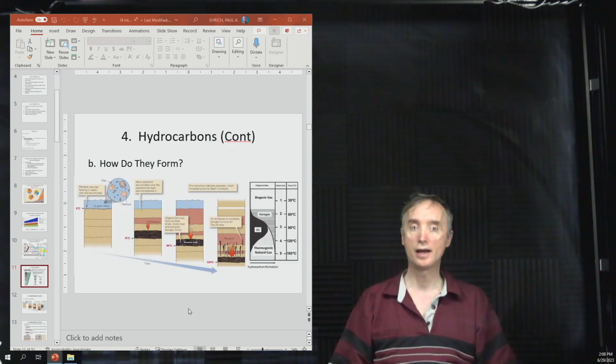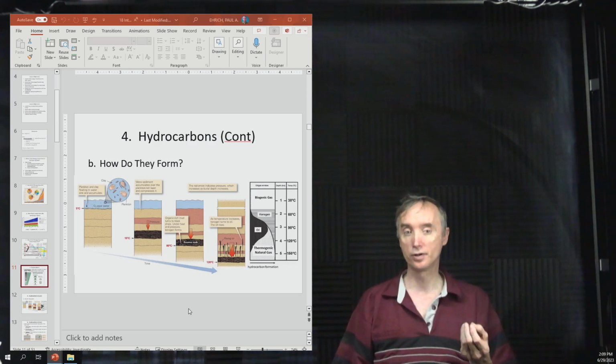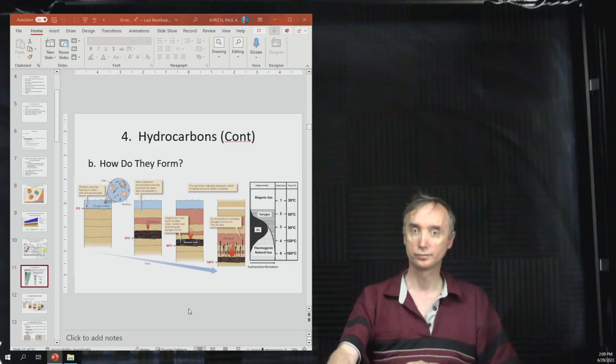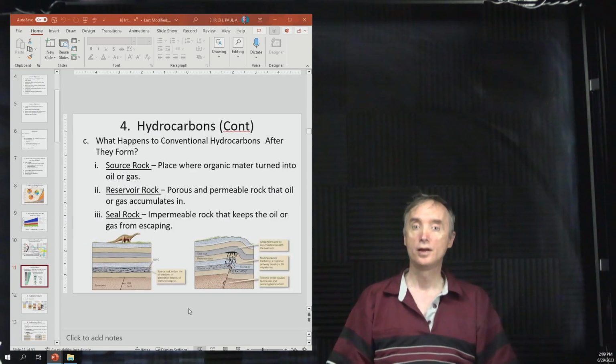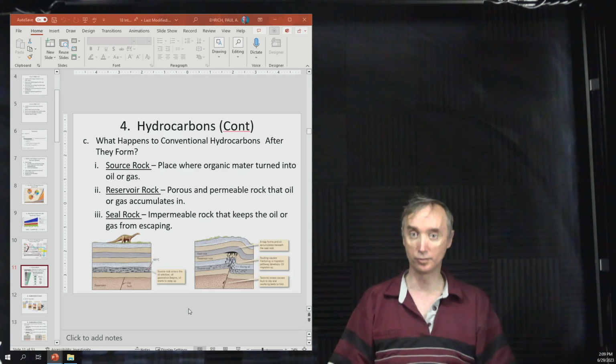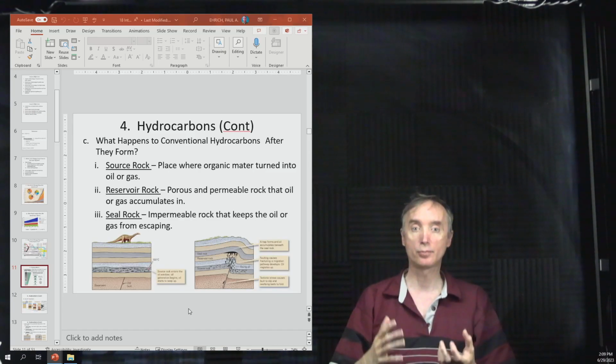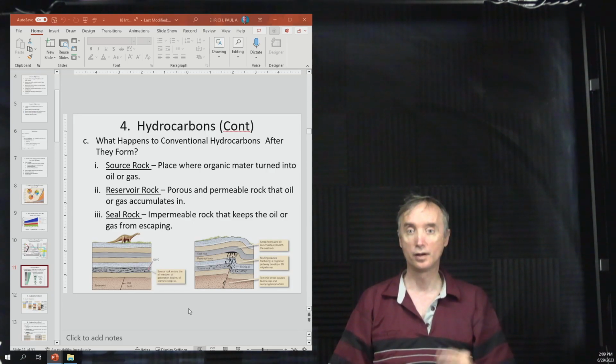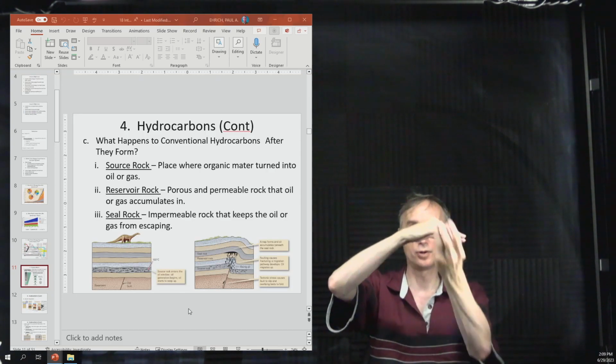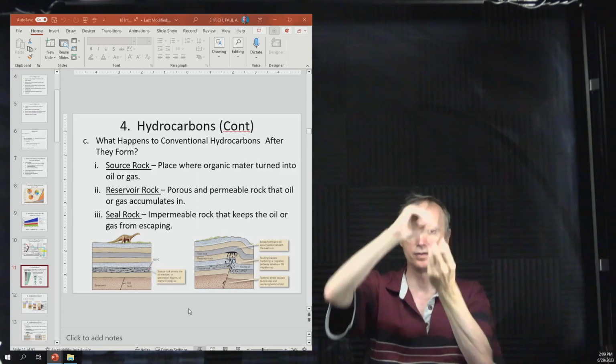So you've got to know, how do hydrocarbons form? So how do natural gas and oil form in the ground? That would make for a good essay question: to describe the process by which you start with microscopic organisms and then you end up with oil. Okay, and then this continues talking about what happens to these hydrocarbons once they have formed and how they can make their way up to the surface and then be trapped by a cap rock. The seal rock then keeps it from going any higher, and then it ponds underneath there, and then you drill into it.